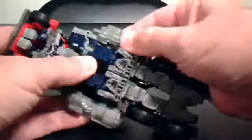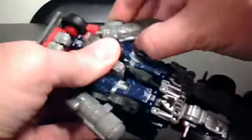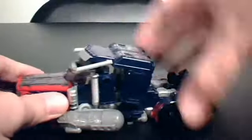Transformation, not too bad. They kind of simplified it compared to some of the other versions of Optimus. Go ahead and get into that. Fold the smokestacks down. The tanks up. Mine had issues. It seems to finally be okay. It's a wonder since I'm actually recording, but these joints here were really bad about popping out during transformation and such. I guess I finally got them back in there good. I'm not too sure. Pop the whole top of the hood off there.